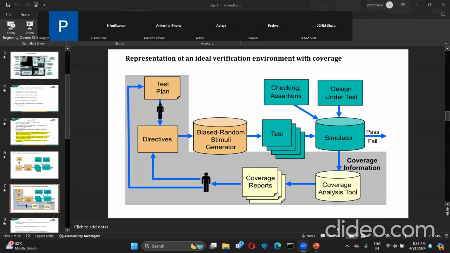Vishali, you can try. Yeah, Shiva, go ahead. I think we can check the code coverage, like what the branches are and whether the code is covered or not, other than functional coverage. Okay.